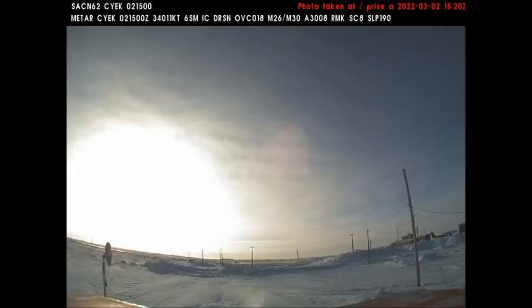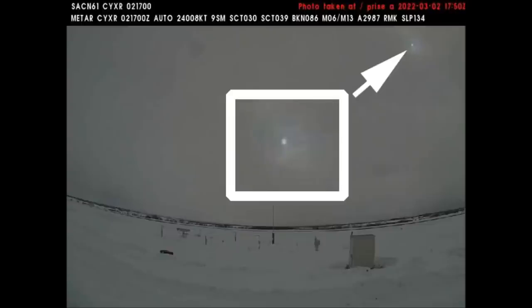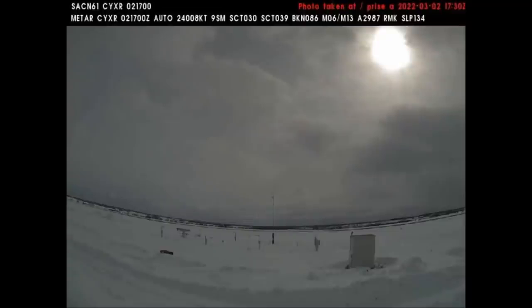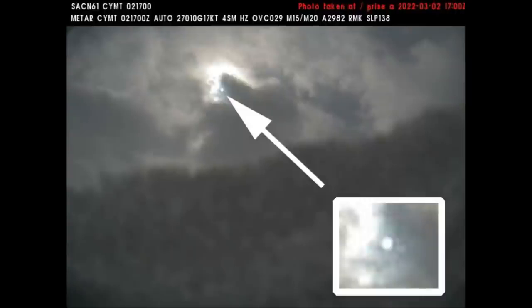A little bit further north in Arviat, Nunavut in Canada, the south-facing camera shows the same shrinking sun, as do all of the south-facing cameras within 150 miles of Attawapiskat. The southeast-facing camera in Earlton, Ontario, Canada, shows the actual size of the manufactured light when the cloud cover is just heavy enough to block out the glare that the light produces, but not heavy enough to block out the actual light. The camera in Chibougamau, Quebec, shows the same phenomenon. When the glare is blocked, it is then possible to see the actual light-producing equipment, which is actually very small. This tiny light is capable of producing a circular glare that covers 25% of the entire sky, as shown in many previous videos.